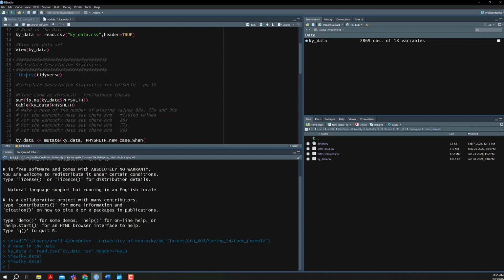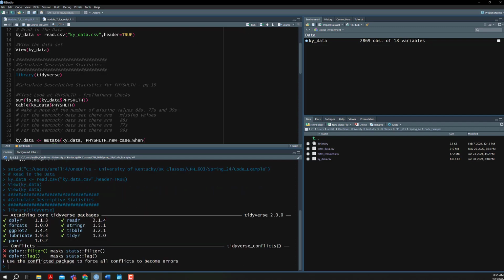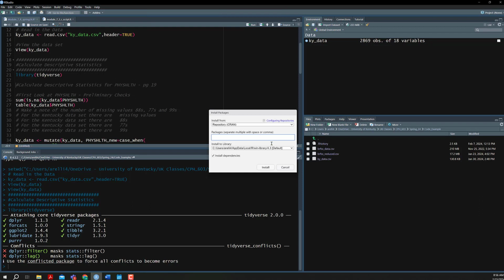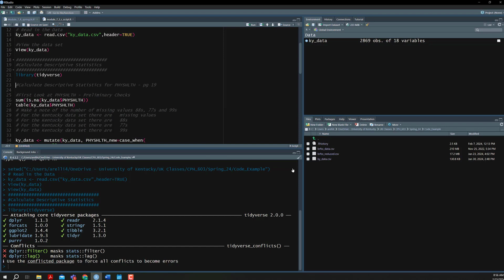So just like before, we are going to be using the tidyverse later on, so I am going to go ahead and call library tidyverse. You'll see these messages down here, that's perfectly fine. Now if you're working on a different computer than you worked on before, don't forget that if you have not previously installed the tidyverse, we do need to go up to Tools, Install Packages, and find the tidyverse just like we did in the last video. But again, if you've already done that on the computer you're currently working on, you don't have to do that step again. You only have to run the library line.